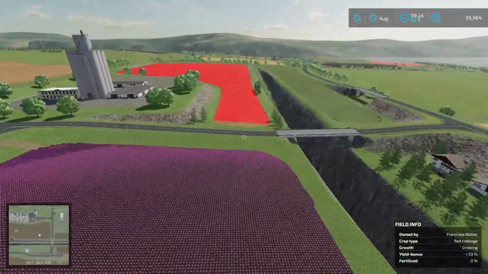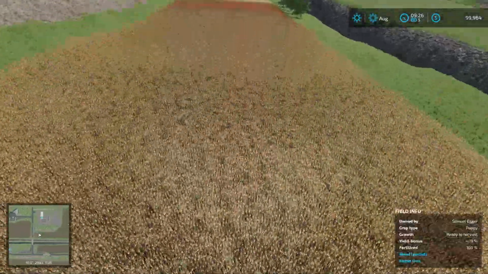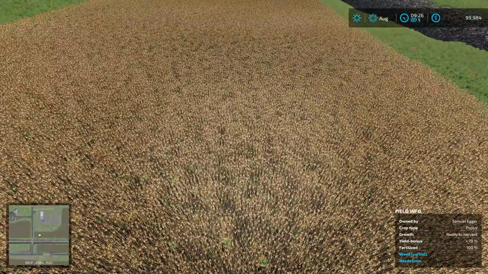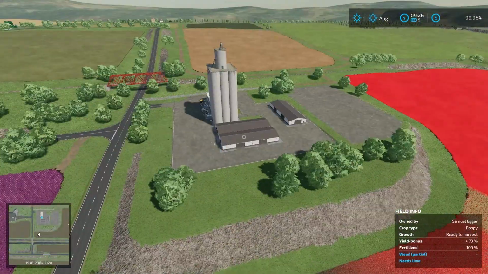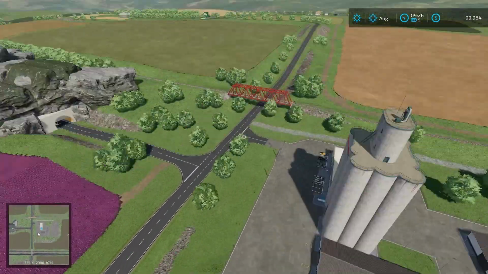Yeah, we have these tomatoes. Oh no, that was very odd colored. It's poppy, of course. That makes sense. It looked... that's very red for how it looks on there.